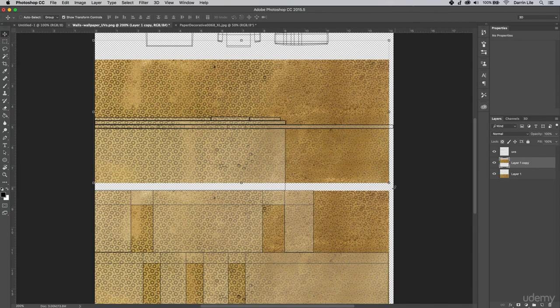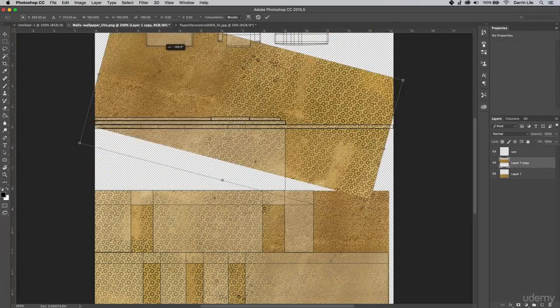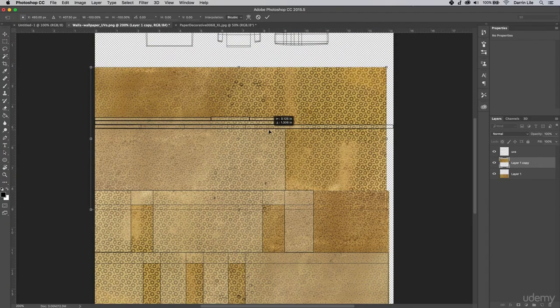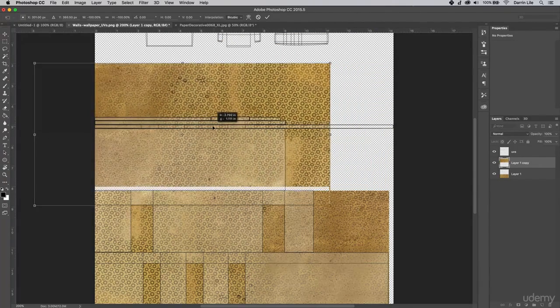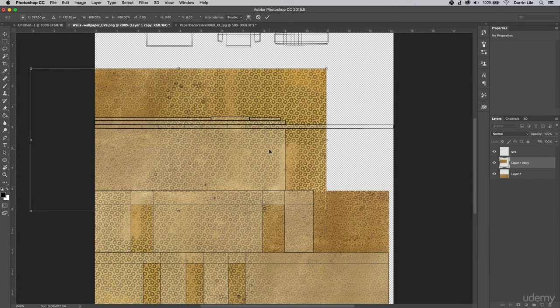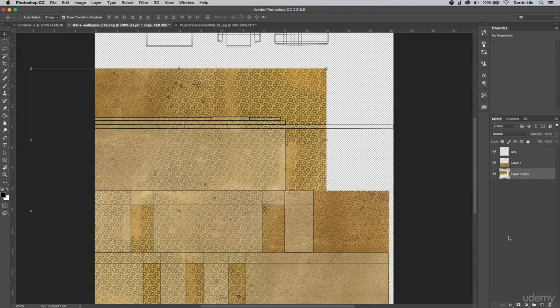I'm going to press Shift and click over here on the corner and spin this around like that. And then I'm going to drag it down and kind of put it right against there. Maybe something like this. And I'll also drop that underneath that first one so we have a clean edge there. And now we need to cut it out for the baseboard. So let me hit the M key and make sure that layer is selected. And then I'm going to drag a marquee to there and delete that.